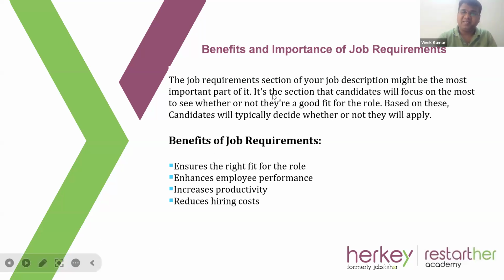Now, as I mentioned, most of the time job requirements are the base or the pillar of your job description. This will make candidates understand whether they are eligible for this job position or not, right? They will see, okay, there's a requirement for post-graduation, which is a non-negotiable for the company.